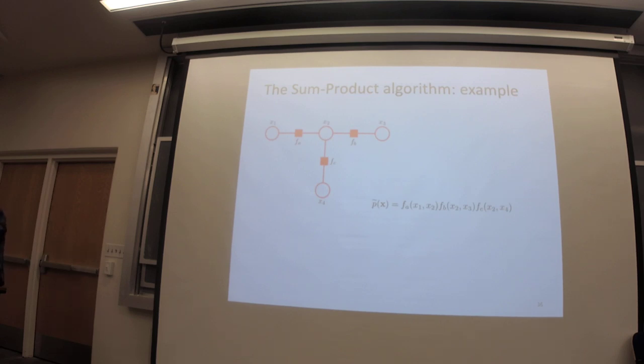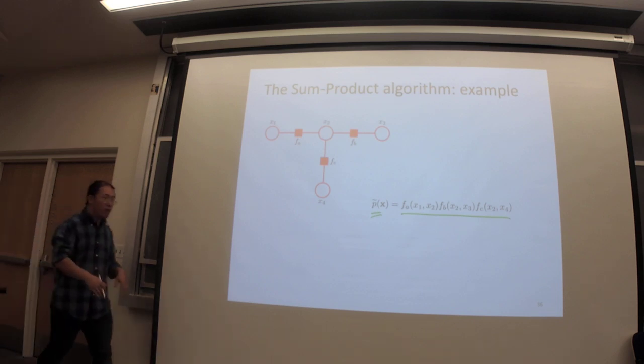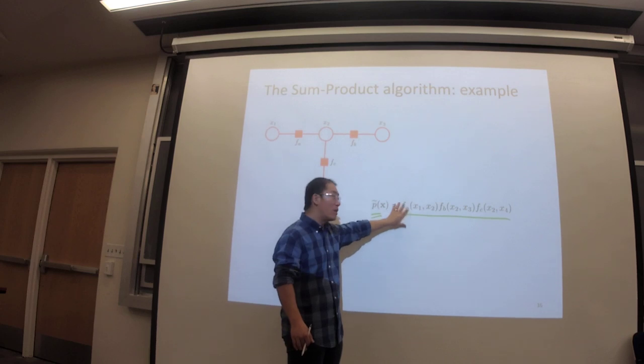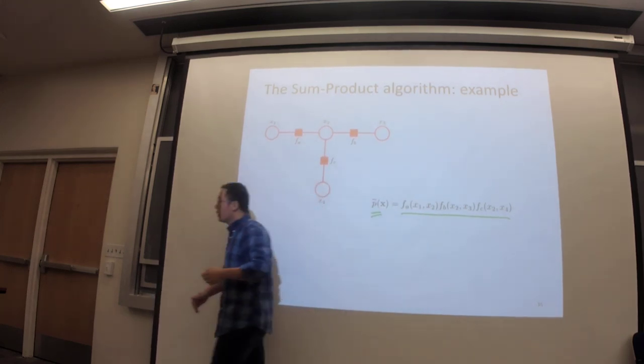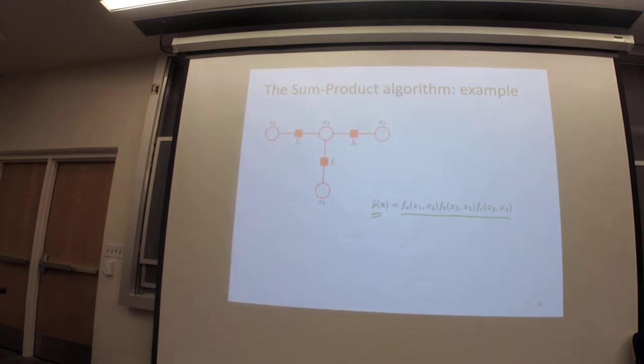So here I want to give you an example, because so far those descriptions are a big abstraction. We can look at this example to give you a sense of how this algorithm works. This is our factor graph. According to the factor graph, we can write down this unnormalized probability. In a factor graph, it's not necessary to have the normalizer here; as long as we know these factors, that will be sufficient. So it will be the product of fA associated with x1, x2, fB associated with x2, x3, and fC associated with x2, x4. This is our form.